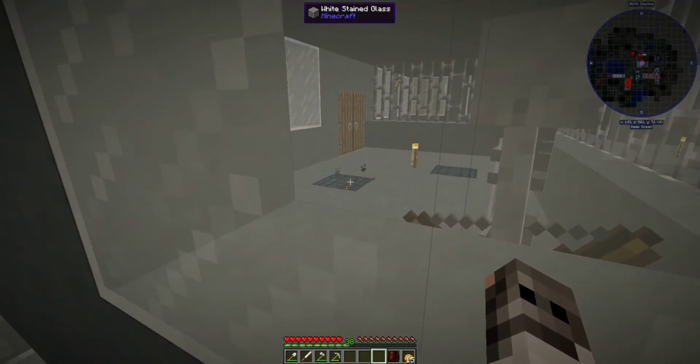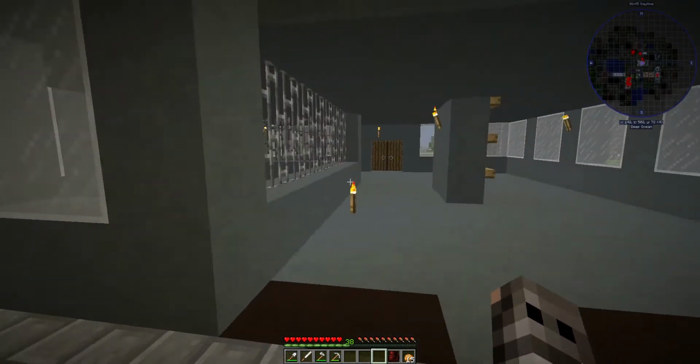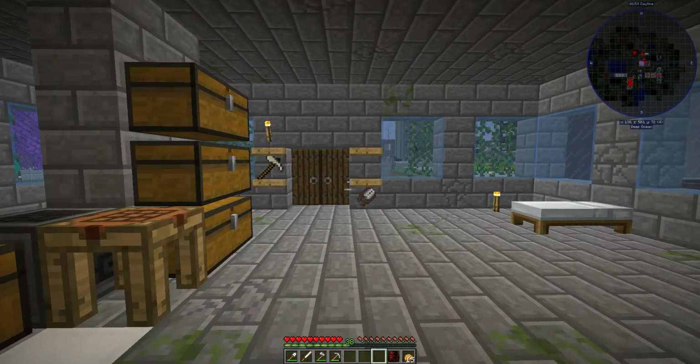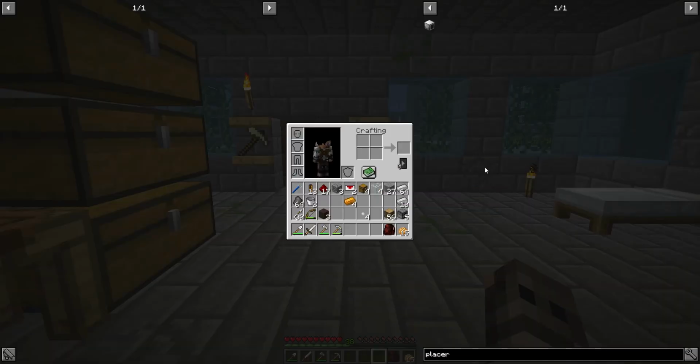That's the only reason why I left these spawners in here, was basically so I could get them at a later date. But I've already been collecting up some of them. I believe I've got like 2 skeletons, a zombie, and a spider. So that's pretty cool. What did I come up here for? I came up here for a reason. I don't even know what it is at the moment.